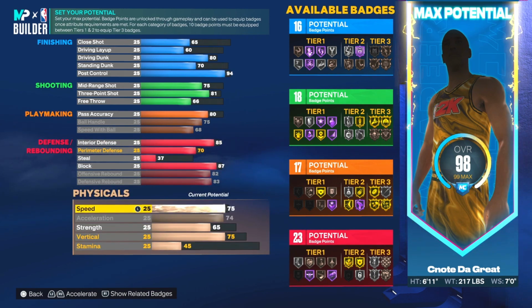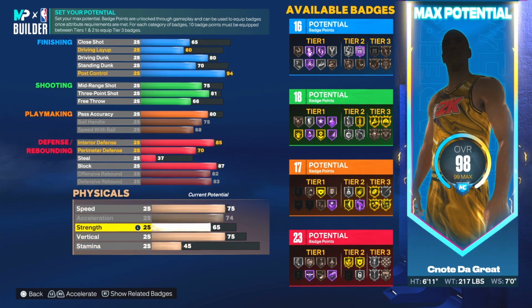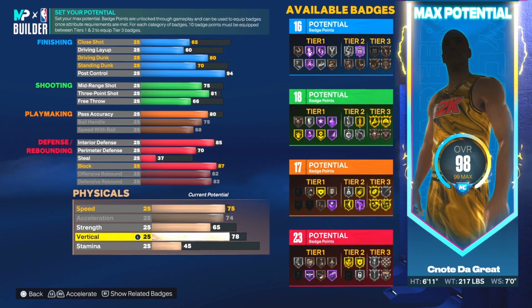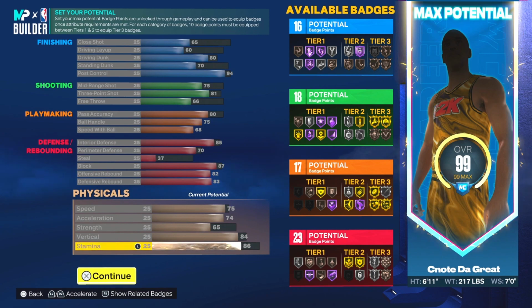Now back to our speed. We're going to go with a 75 speed, a 74 acceleration. Our strength is going to be a 65. Our vertical is going to be an 84. And then we're going to slap the rest on stamina, giving us an 86 stamina. So when it's all said and done, we have 16, 18, 17, and 23. Not a bad spread of badges, if I would say so myself.